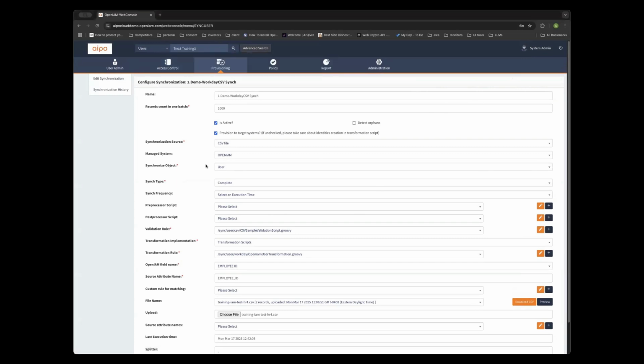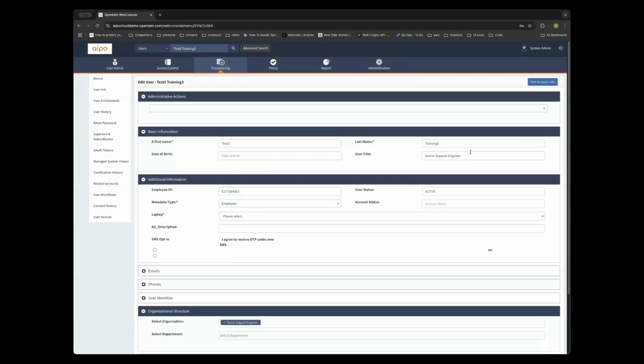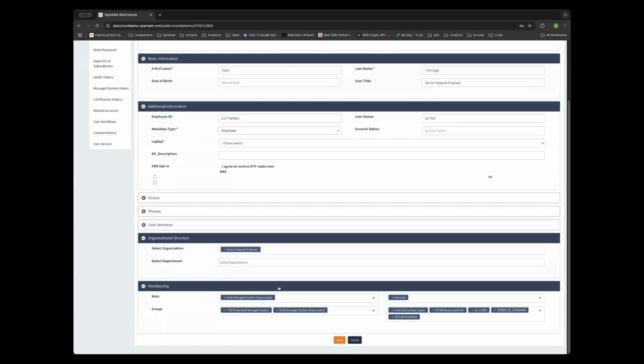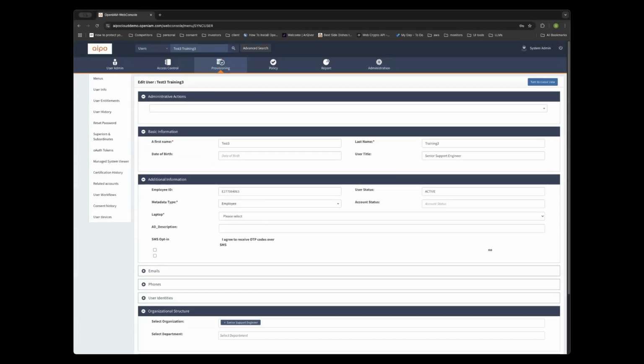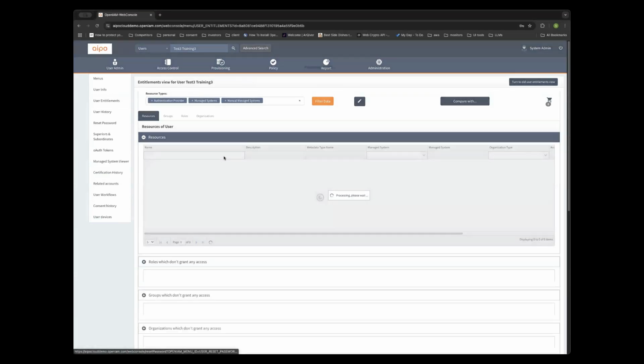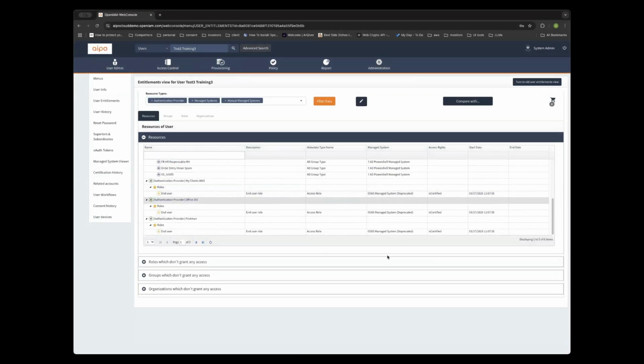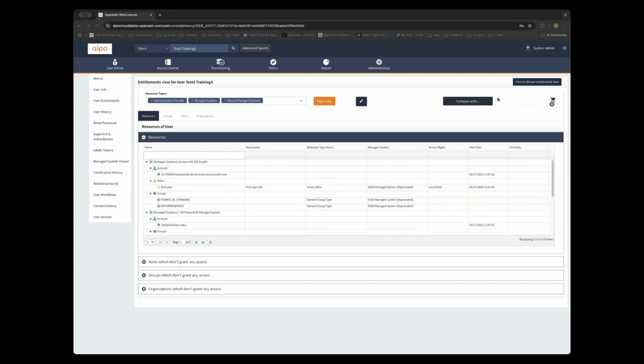So this was the user that we created, and we see that it's active, and it's got a senior support engineer title, and so on and so forth, right? And then we have a bunch of entitlements that we created, and we see that they were all granted just now, right? So I'm going to go ahead and change the status on one of these.